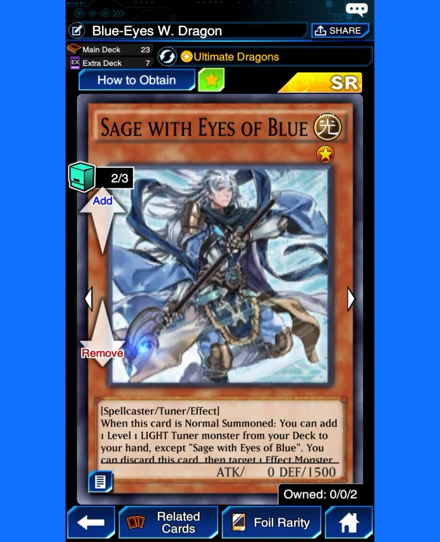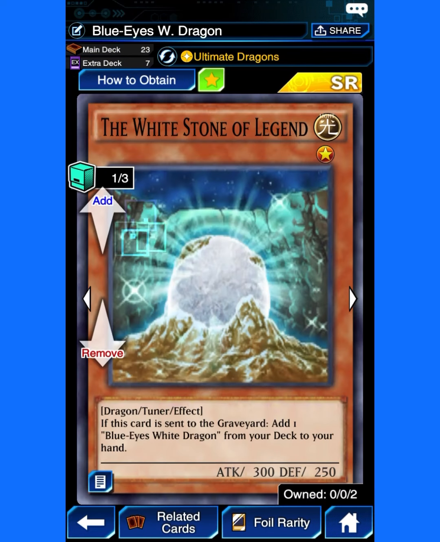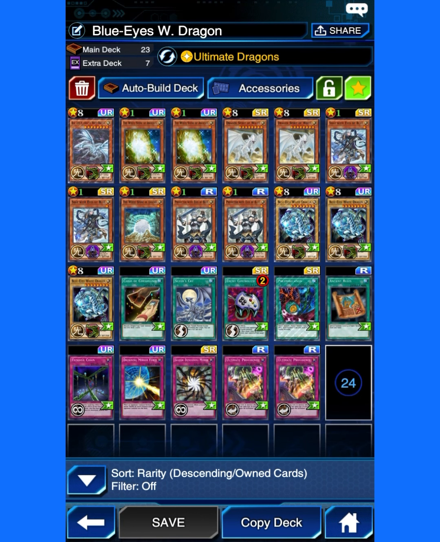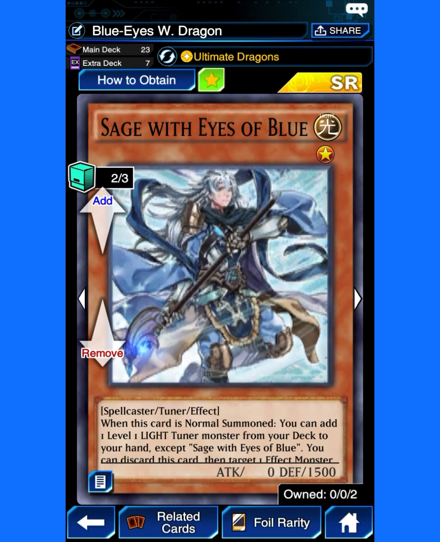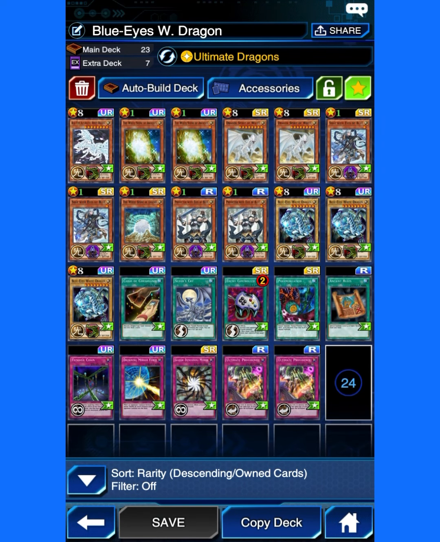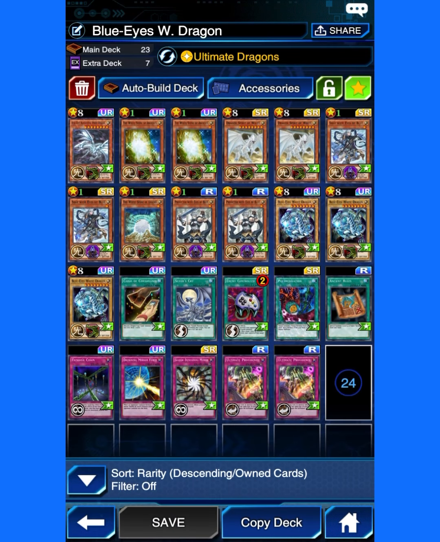We have two Sage with Ice of Blue. She has the effect that when she is on the field, you can tribute a White Stone of Ancients or Protector with Ice of Blue, or one effect monster, with the Sage with Ice of Blue's effect, and you summon a Blue-Eyes White Dragon from the deck. We have the White Stone of Legends. His effect is to add one Blue-Eyes White Dragon from the deck to your hand.